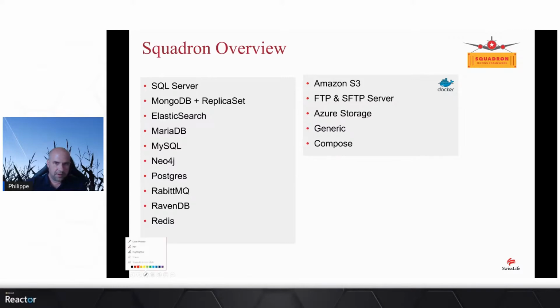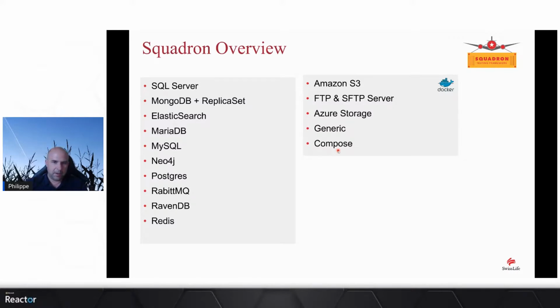and Amazon FTP servers. Some interesting things are also the generic, because generic means you can spin up any container, for example, an identity server, or even something you have in your own registry. Compose means you can start multiple containers together.